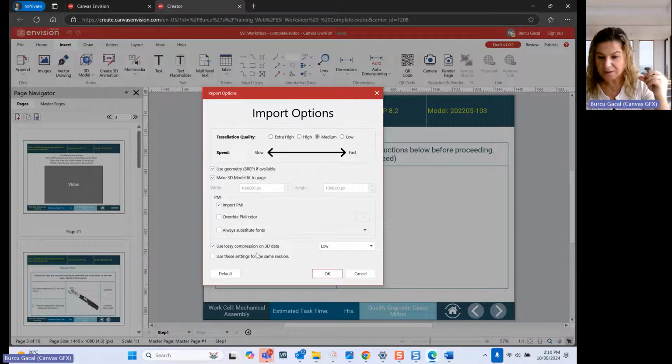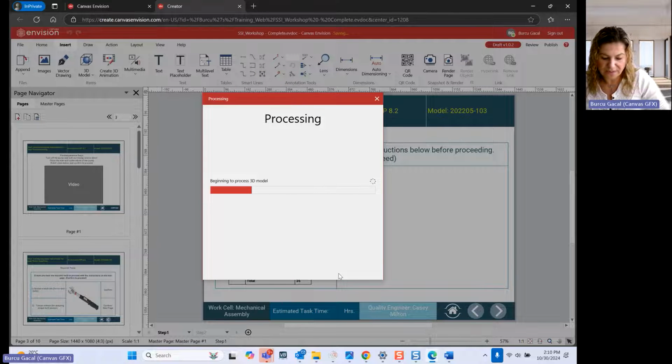However, if you just simply do copy and paste, that wouldn't be the case. Again, all those views are linked in the backend with the same import path and with the same import size of the model. Okay, so now we covered these details. I'm just going to click OK, and what this is going to do is process bringing that 3D model for us.